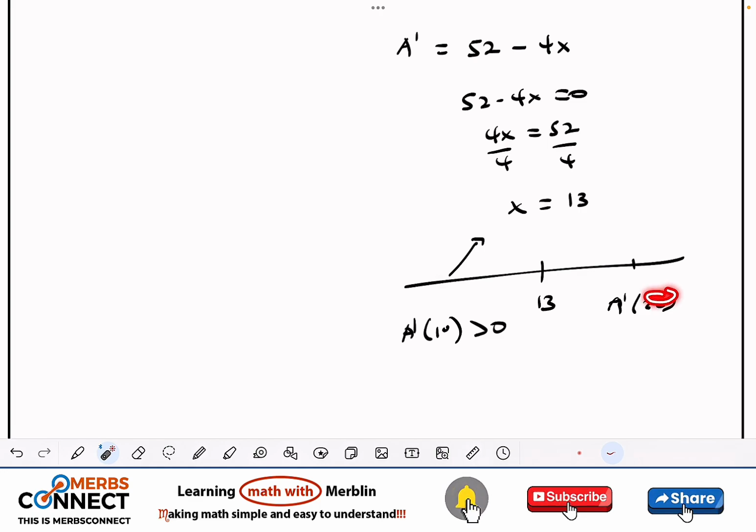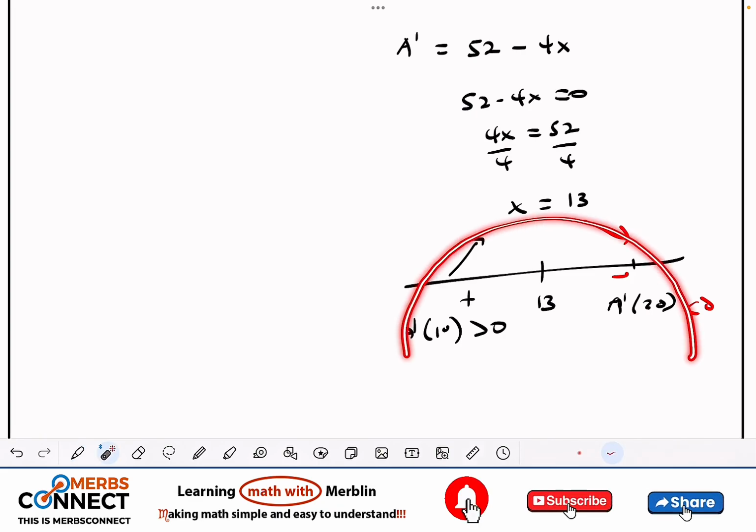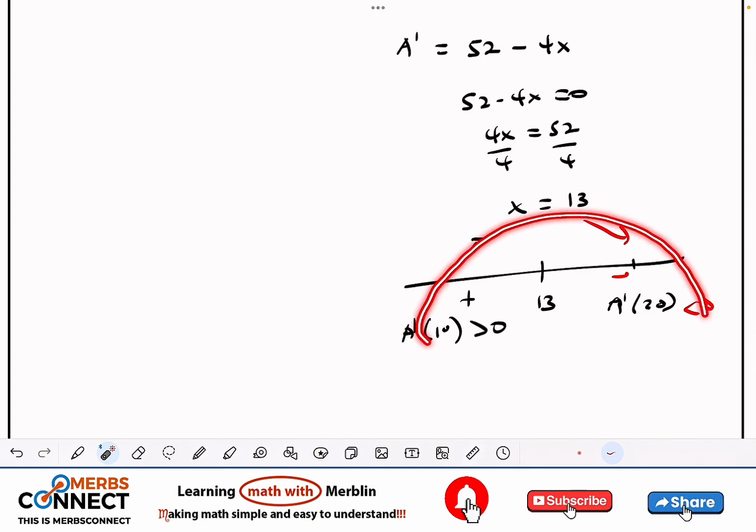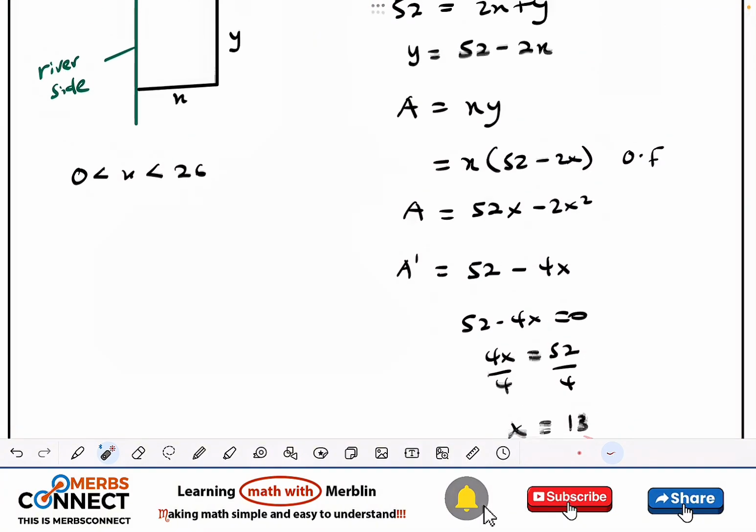Now I plug in 20 here, 20 times this is going to be 80, and 50 minus 80 absolutely is going to be what? Less than 0. So it's kind of minus, and this is going to decrease. This is positive. So we can see that at 13, we are going to have the largest area, like there will be a maximum in there. So this sign chart is going to tell us that, okay, yes, this is going to be at maximum. So we are done with the sign chart.